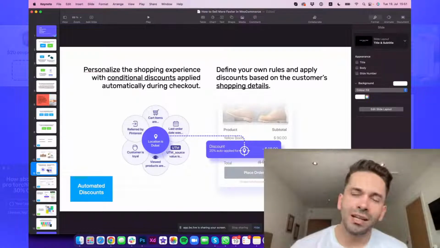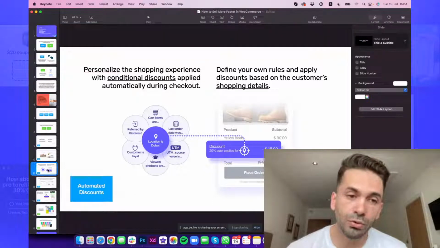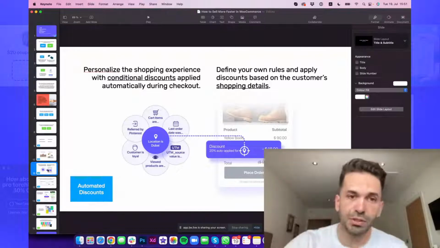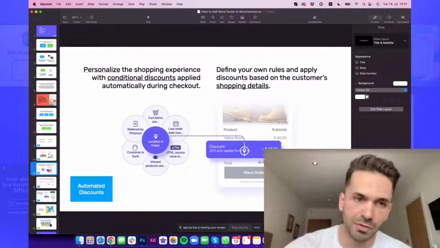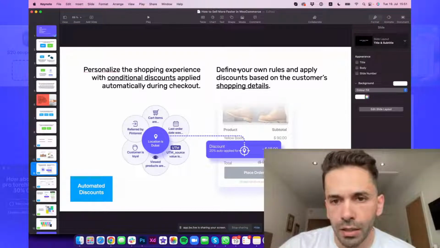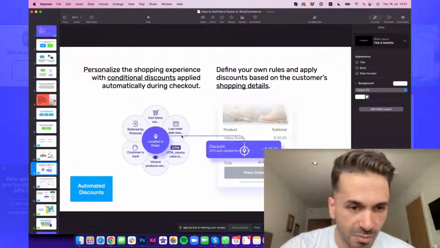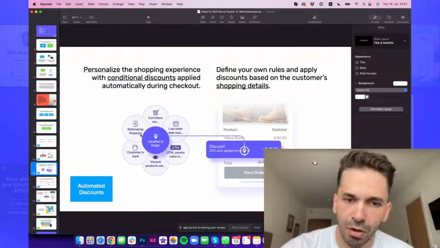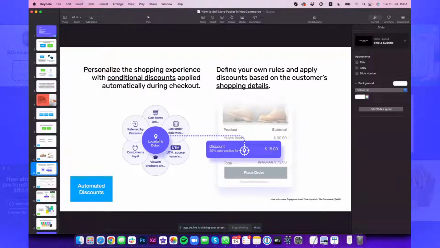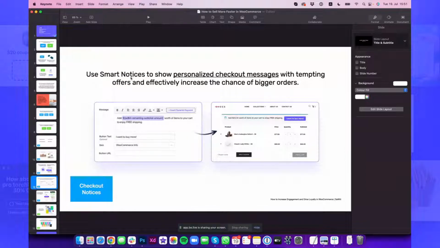And if you do the right segmentation and you have a powerful tool that gives you enough conditions to make accurate targeting, then that promotion is a personalized promotion. That is why we call it personalized promotion. So yeah, I explained this as much as I could. You see, referred by Pinterest, or the location, or the customer is loyal. All of these are possible with Sellkit to be used as a condition to make an automated discount, a personalized coupon, or a checkout alert. A checkout alert is called a smart notice in Sellkit vocabulary, but it's the same thing.